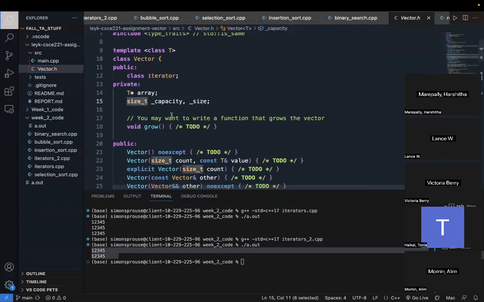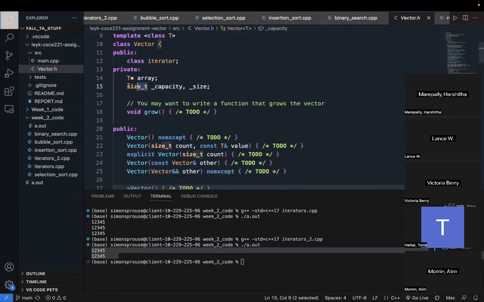So what is size_t and why is it the data type for your capacity and your size? size_t is similar to an int or a double type. It's just semantically, whenever you see size_t, you know that you are referencing an index in a data structure. So specifically, a size_t could do anything that an int could do, right?